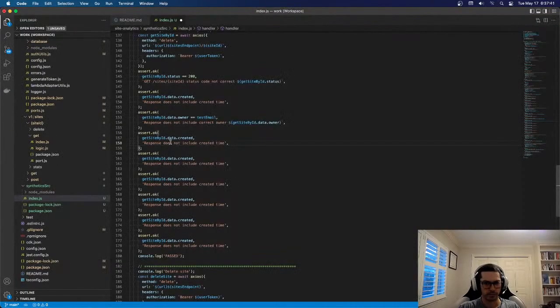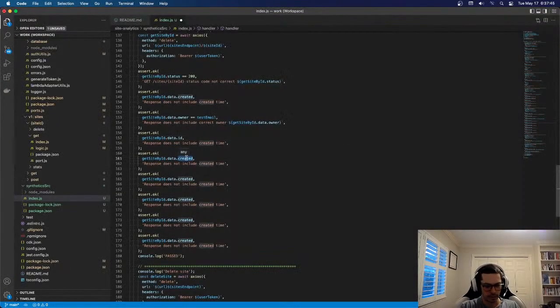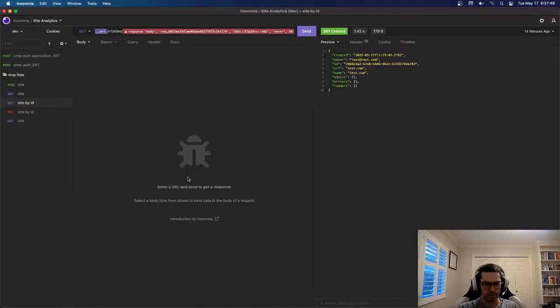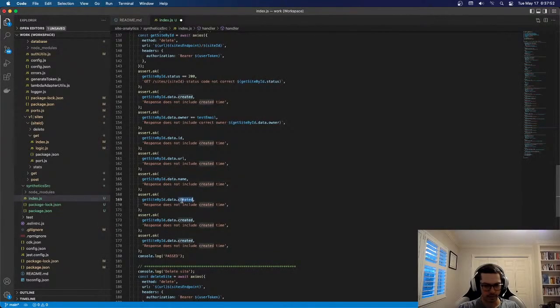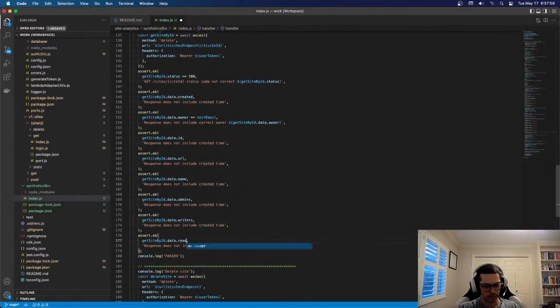We have ID, URL, name, admins, writers, readers, writers, admins, name.